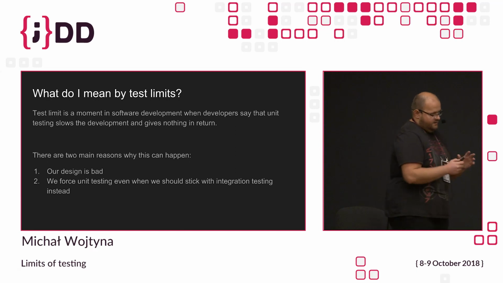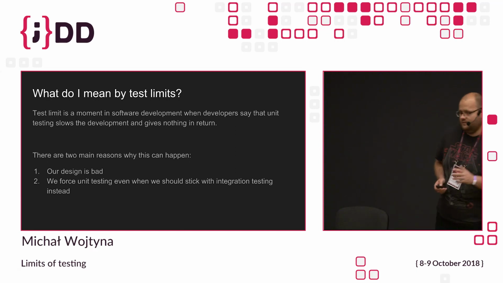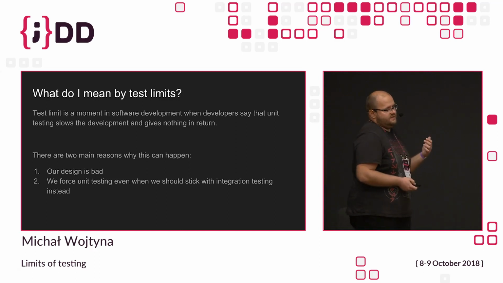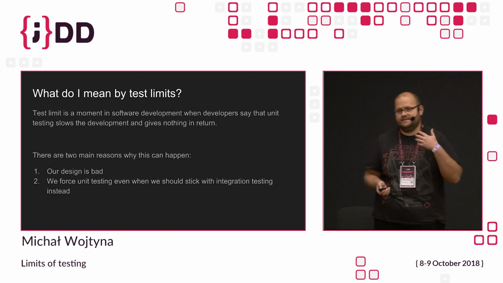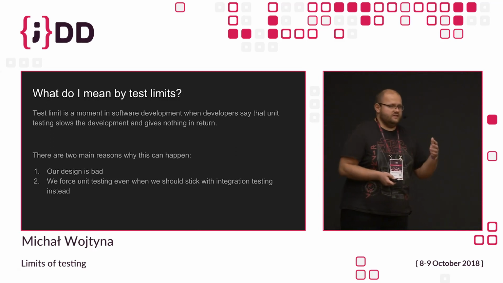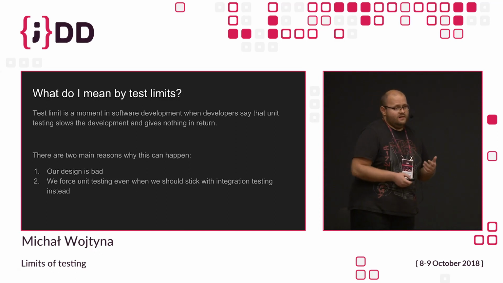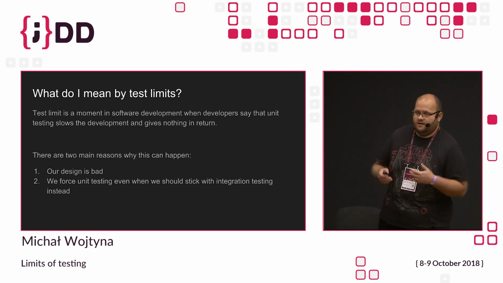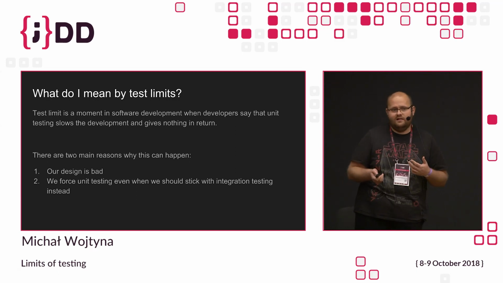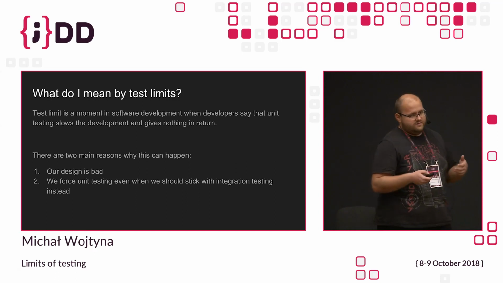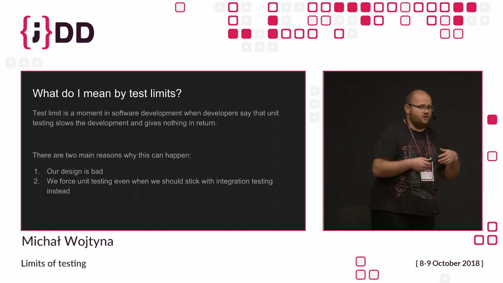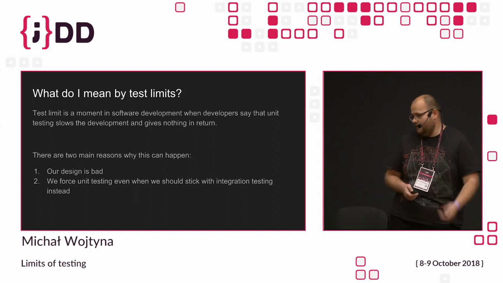So why do we have limits in testing? There are two main reasons. The first reason is that our design is bad, and thus it's untestable. And the second reason is that we are forcing unit tests by policy and not by needs. So for example, when we have integration software like glue code, and we would need to test this in an integration way, we enforce unit tests with a lot of mocks only because of policy. And that's the moment when developers will probably say, okay, that's useless. That works only in toy projects and not in the real world.